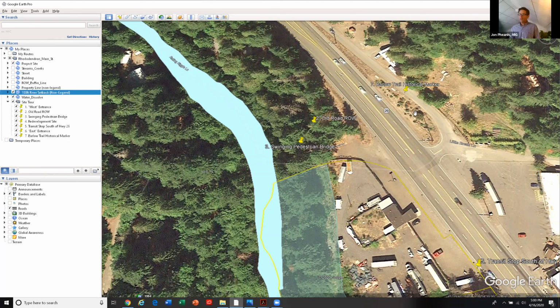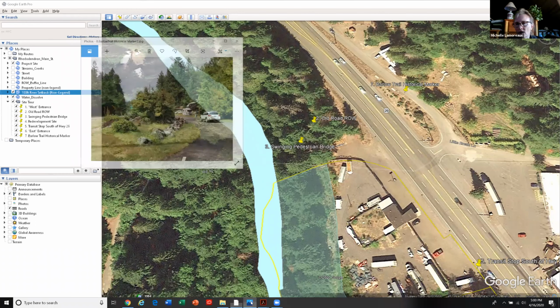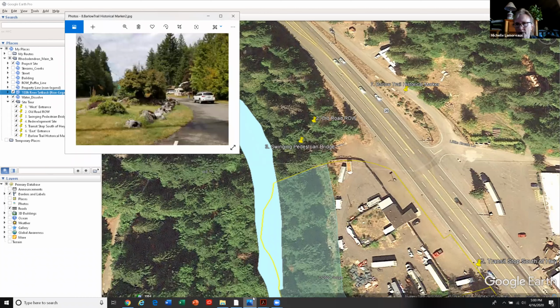Are there any improvements that we should be looking at to link those two? Go ahead, Michelle. There's a handful of people that have worked for many years, very hard on that area, maintaining a really nice little garden. And it's all ODOT property, but that's not a very good picture of it right there.